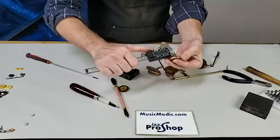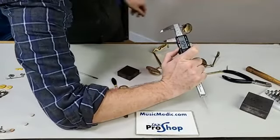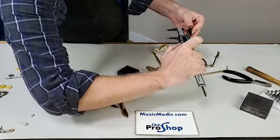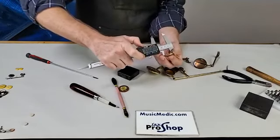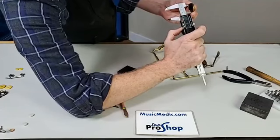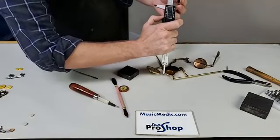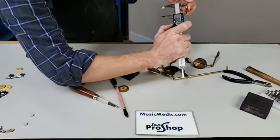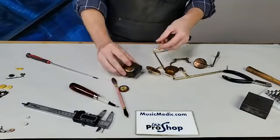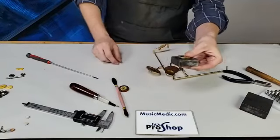So if you measure this, it'll actually give you two different readings. First thing, zero out the caliper. We'll go this way. This is reading 30.25. Yep, 30.25. And I'm going to go this way now, and that gives me a reading of 28.78. So that's quite the difference. So do I pick 28.78 or do I pick 30.25? It's important that we make sure that we level the pad cup before we continue.